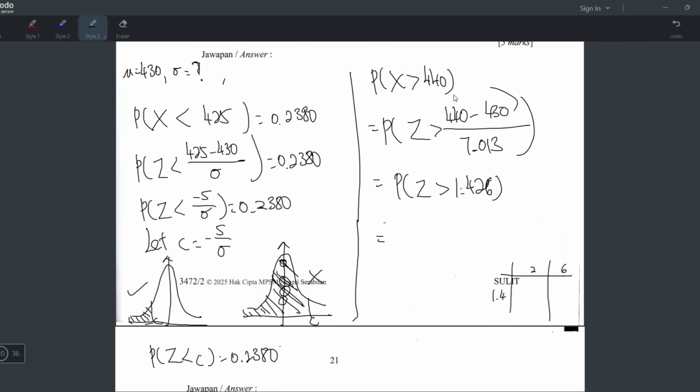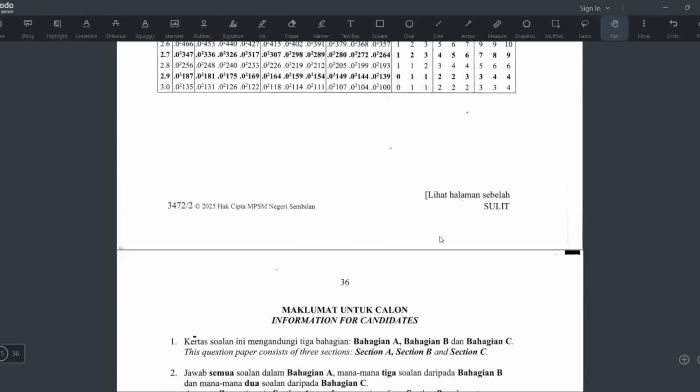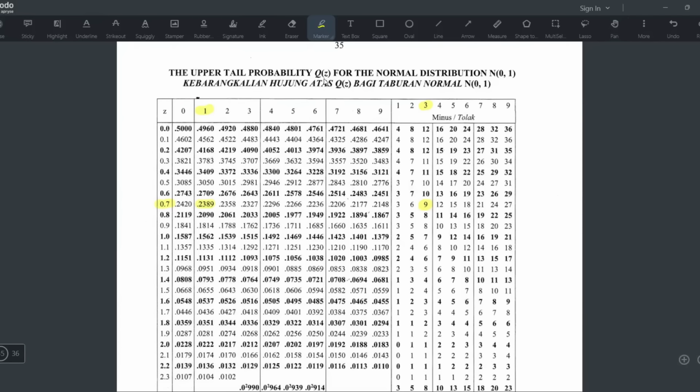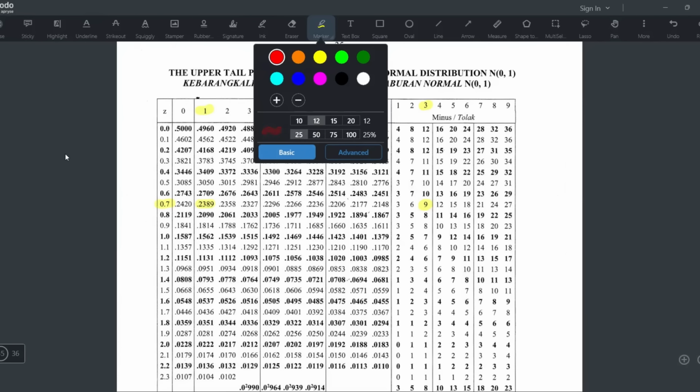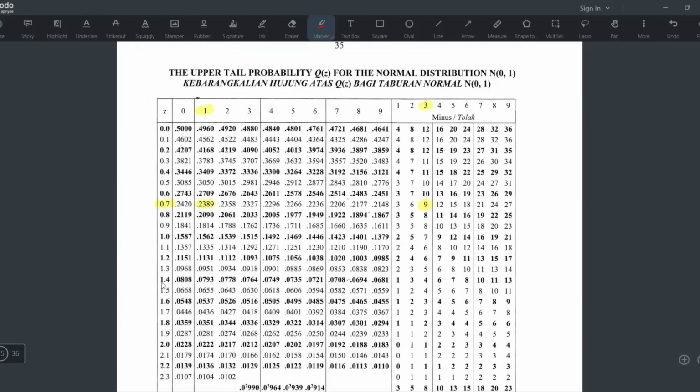Oh, one more thing. When you press this in your calculator, and if you kena tengok dari luar, you have to write in 3 decimal places. Because if you tengok dari luar, you can only baca sampai 3 decimal places. Okay. So that's why I write 1.426 lah. Okay, so I need this value and this value right now. So let's go to the jadual and find 1.426. So I will use the red color. Alright, 1.426 is here, here, here.